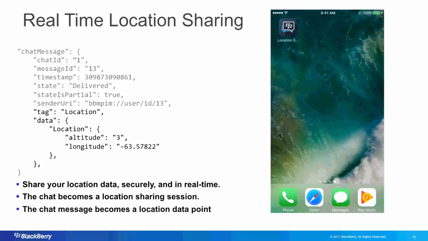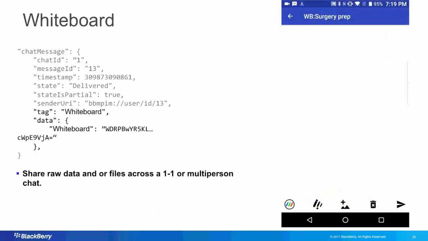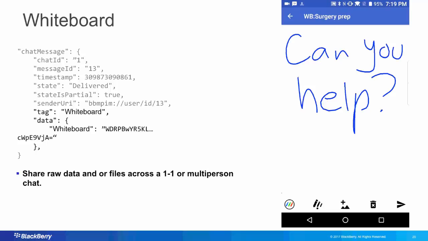So on the receiver side, these messages are parsed and then used to add those location pins onto the map. And you can really share any type of application data you wish.